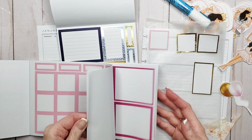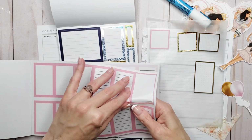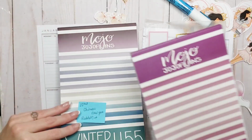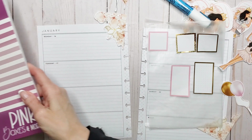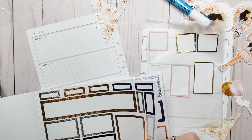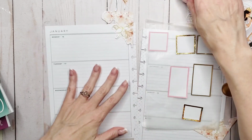Excellent. I want a vertical. Maybe we'll do a line. I don't want a line because I don't have anything else that's lined, so let's avoid that. Okay, so we have some pink, we have some gold. I should probably grab something else in the glitter gold. I just don't know what. Maybe one of these guys. Okay, I think we have enough to get started with, for sure.